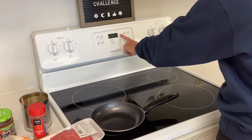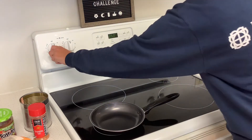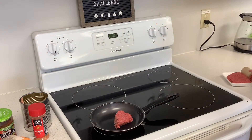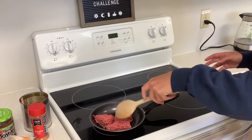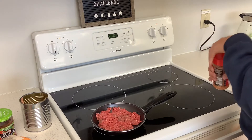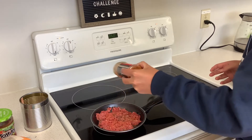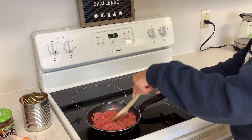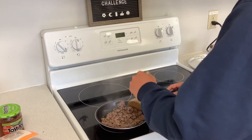You're going to want to start by preheating your oven to 350 degrees. Once you have that going, start one of your burners on medium heat and get your ground beef cooking. While cooking, make sure you put some seasoning on there — you can use taco mix or really whatever you'd like. We just used seasoning salt because that's what we had. Make sure your meat is fully cooked with no pink left.